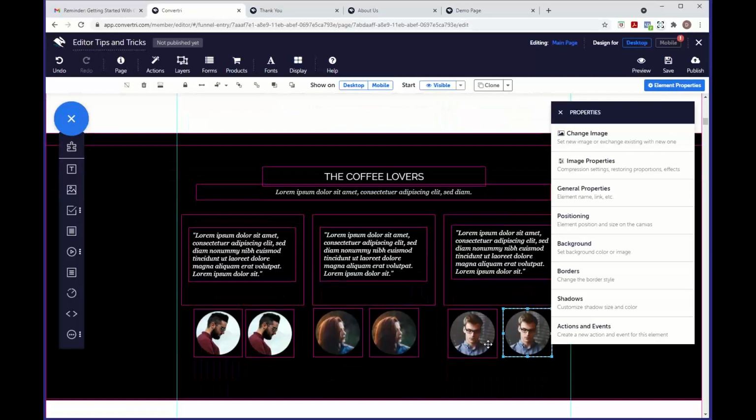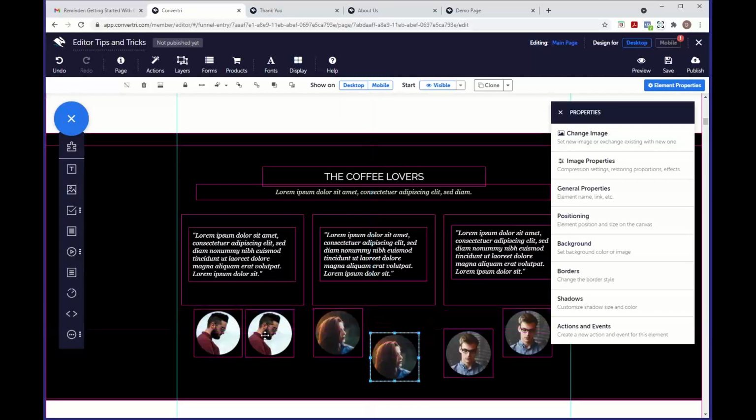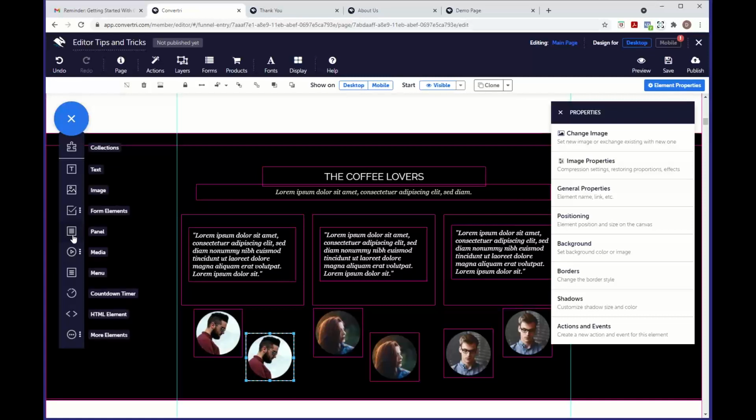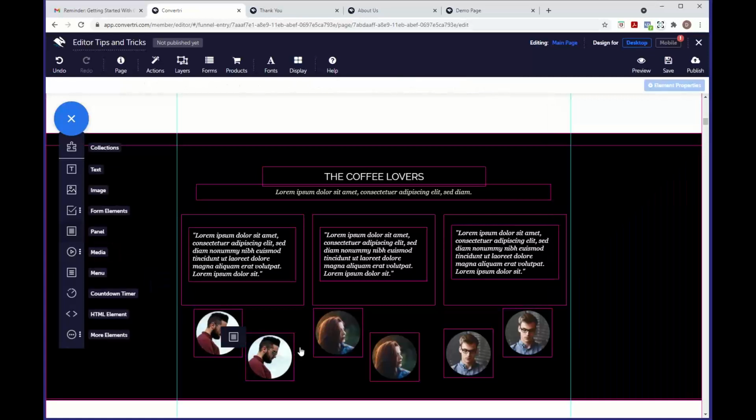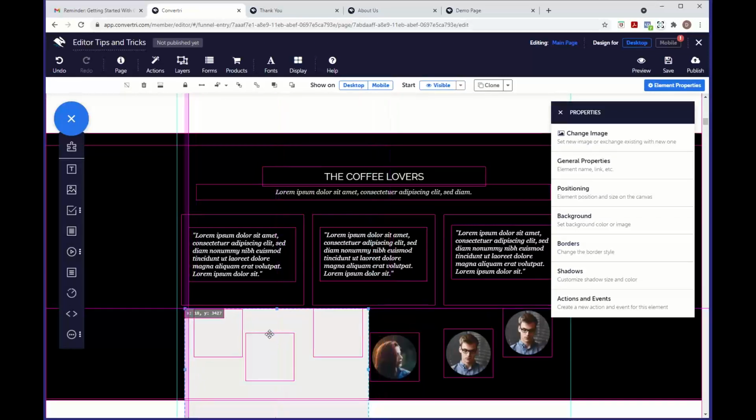Like so. Okay, now I showed you some of the alignment tools on our form in the demonstration earlier. I'm going to show you a couple more now and how they can really be utilized to basically tidy up your pages if you've got a lot of rogue elements like so. All you need to do is contain them within a panel. So I'm adding the panel to the page.